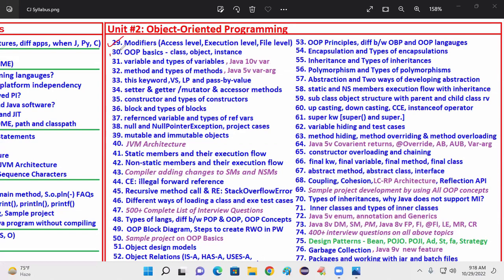I completed object-oriented programming basics. As part of this, I told you object-oriented programming is a technique or methodology using which we create real-world objects in the programming world by achieving security for object data and dynamic binding between objects.